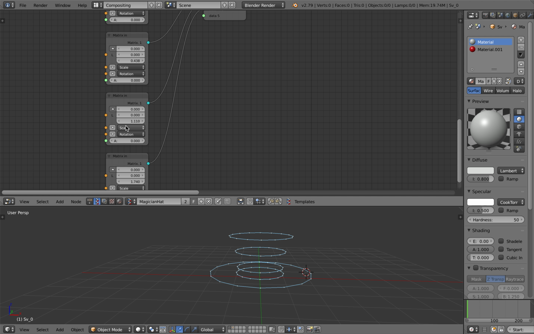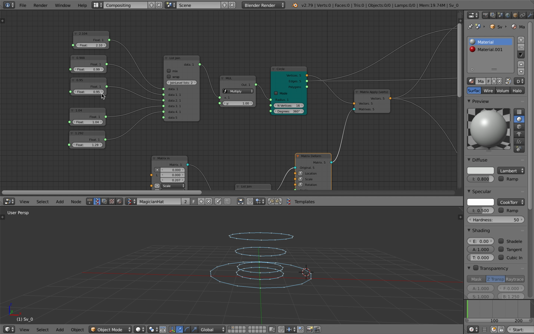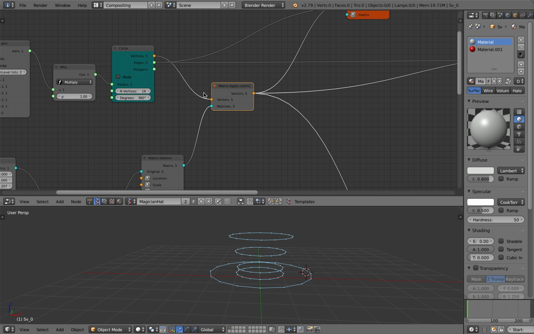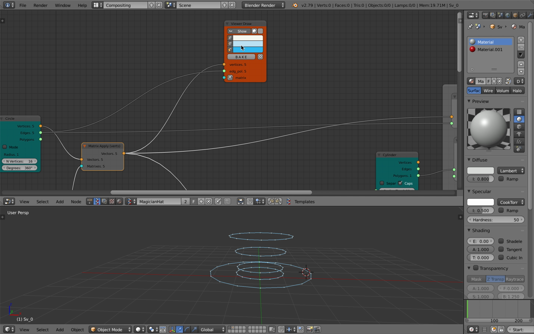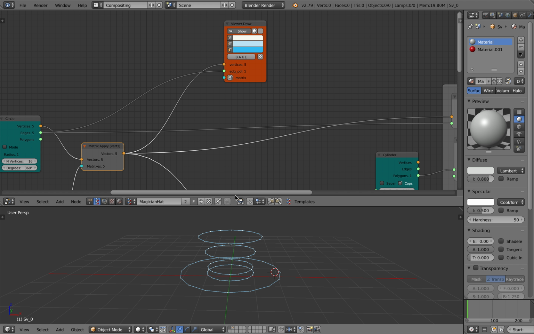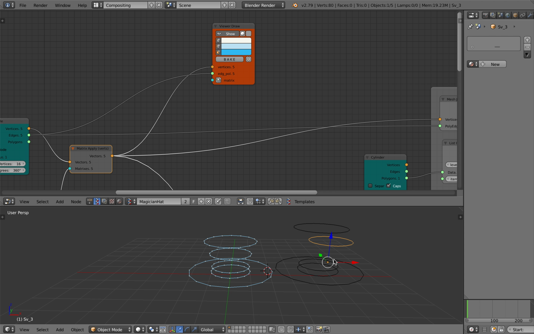I can also scale it here, but I keep all the scaling on the circle. So here I'm applying the transform to the circle, and as a result we have these 5 circles. If I bake it out, it's just a bunch of separate circles.